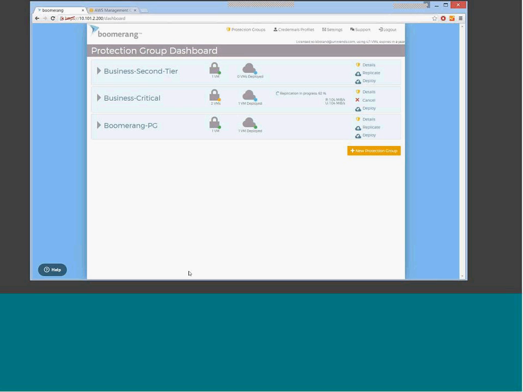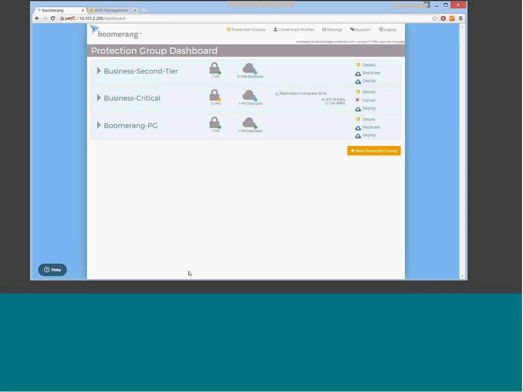You can bring them back, or with Boomerang, you can spin them up in the cloud, and it will model all of your local VMware components into AWS components. So it'll create your EC2 instances, your EBS volumes, VPCs, and Elastic IP addresses. I'll give a quick demo of how that works.